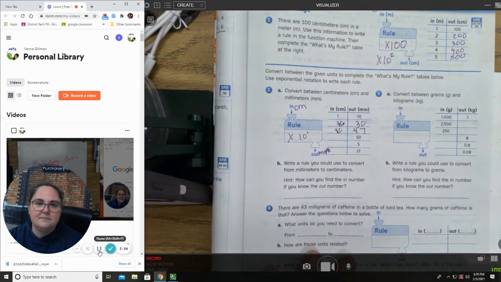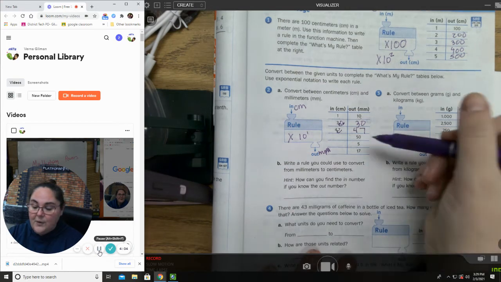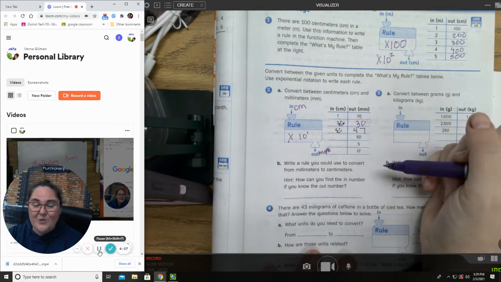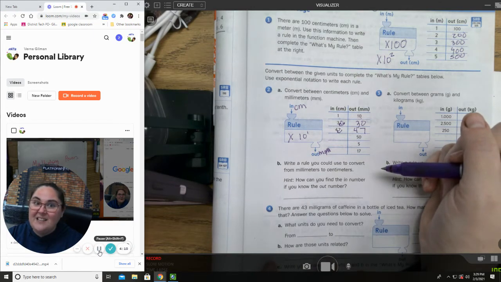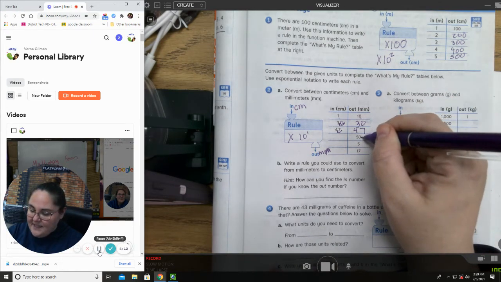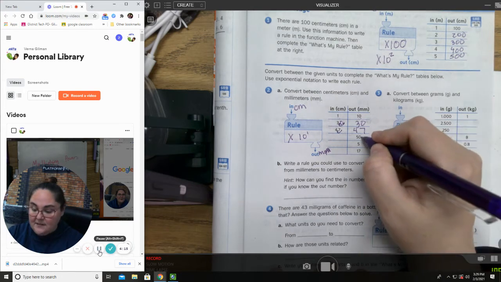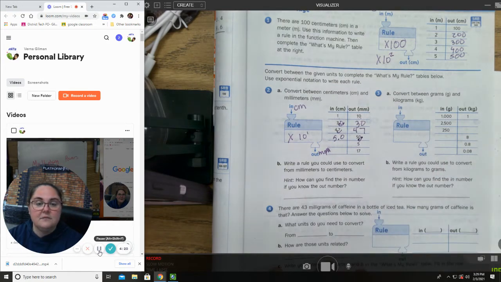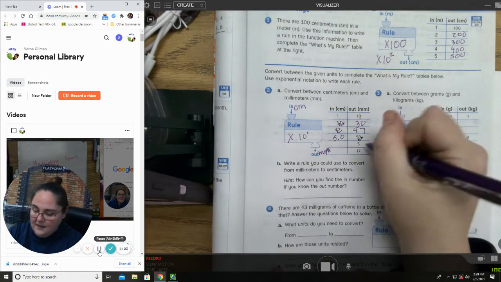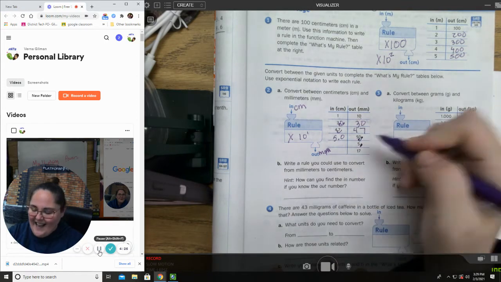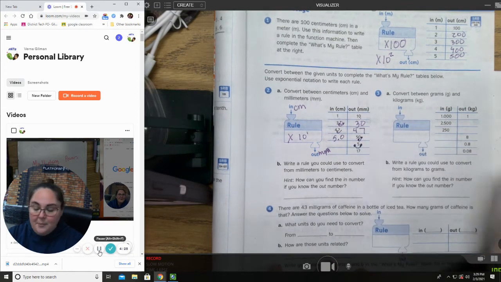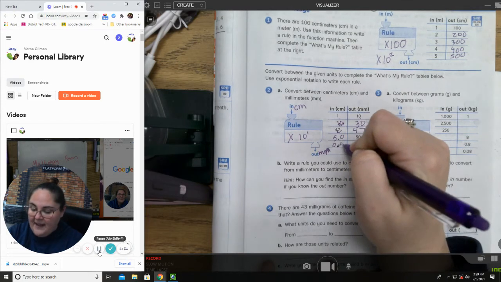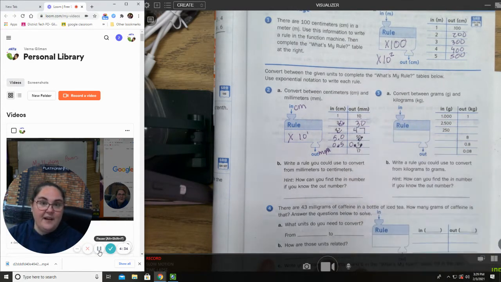47. This is where it gets tricky. Now we're going backwards. We have our millimeters and we need to go to centimeters. So this time my decimal will move to the left. So if my decimal is here, I move to the left 1 spot. My answer would be 5.0 or 5. My decimal is right here. I move it 1 spot. My answer is 0.5. My decimal is now right before that 5.